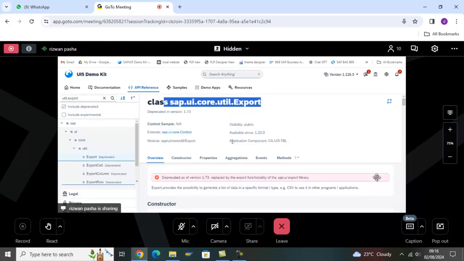We are downloading directly in Excel sheet only. So if you want the download to export as CSV, you need to use this library instead of the spreadsheet library, because the spreadsheet library always downloads in XLSX format only. If you want, maybe I will create a demo and show you.